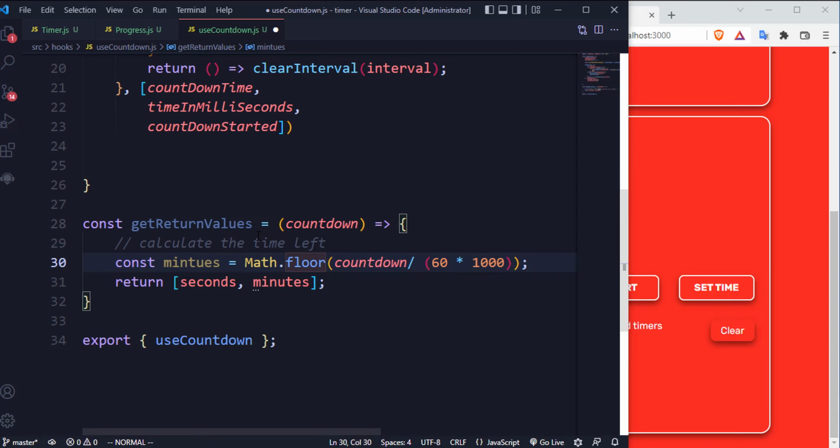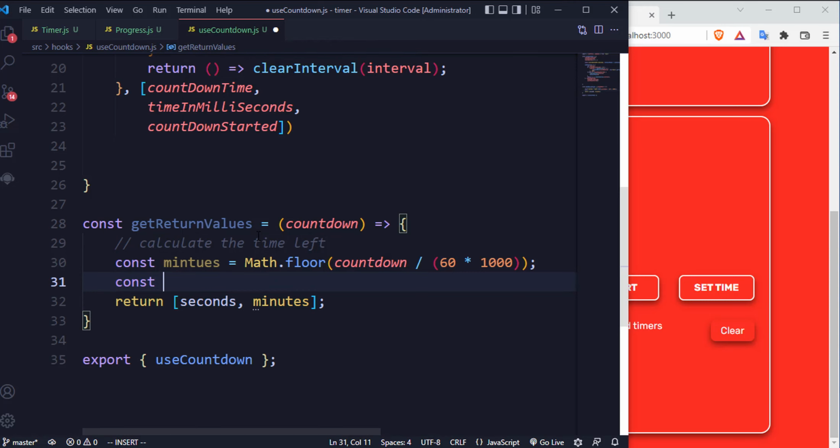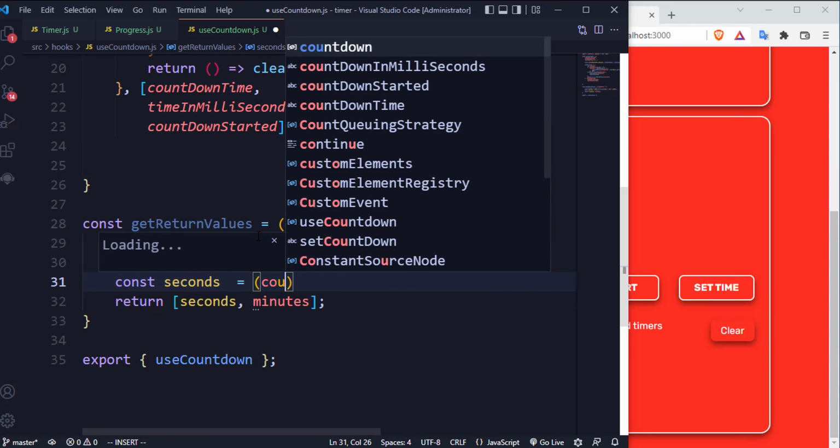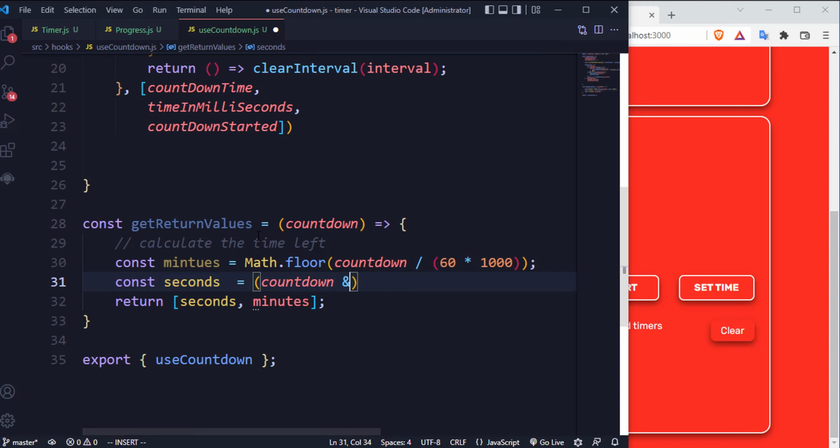So this is going to be running on every interval, and also for the seconds, we want to get the remainder of a minute by a second, and then we just get a remainder, but it's still going to be a decimal number. So what we can do is divide this. It's still going to be a large millisecond number as well. We can divide it by 1,000 to get the seconds of it, and that should be right here.